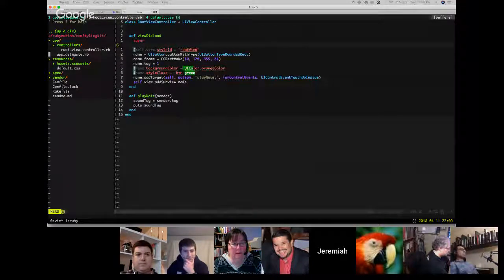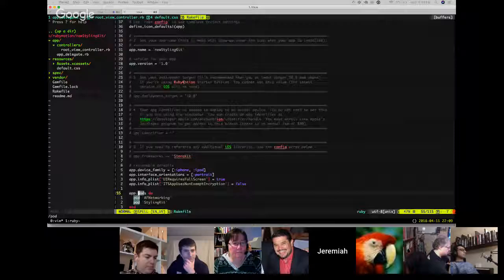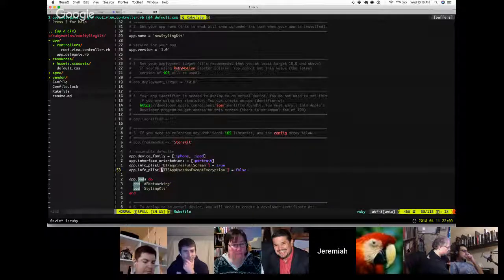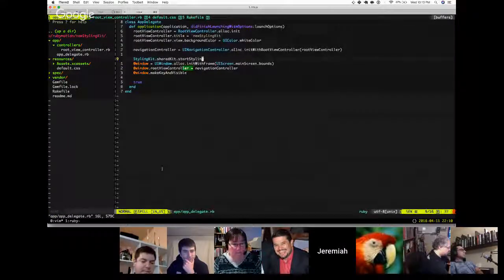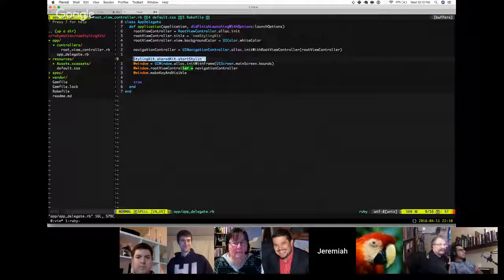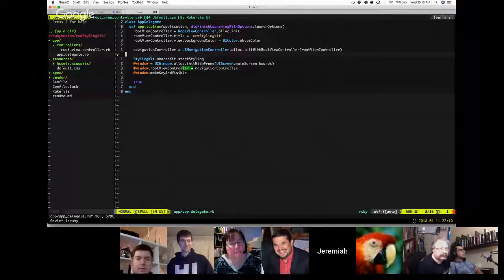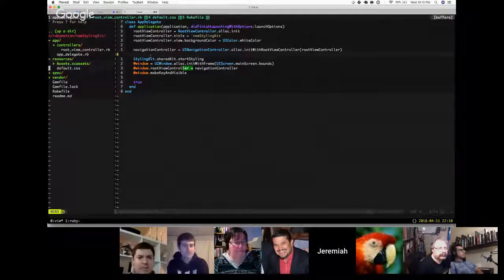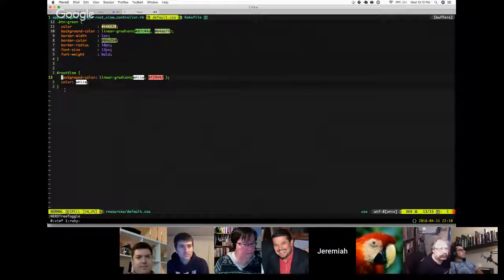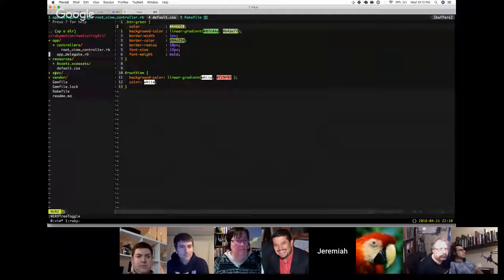So, really cool. All you have to do is add this styling kit pod right here, and obviously run pod install. And in your app delegate, you just say, "Hey, I'm going to start styling," and that's really it. It's really easy. And then you go in your resources file and add this default CSS, and just start CSS in it. It's pretty great. You can make classes. I made a class and I made an ID, and I'll show you. I made a simple little app to show.